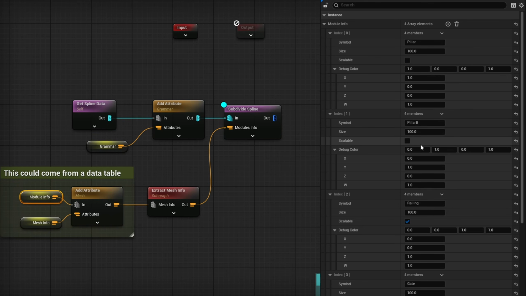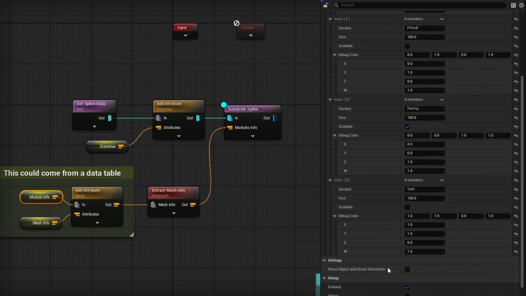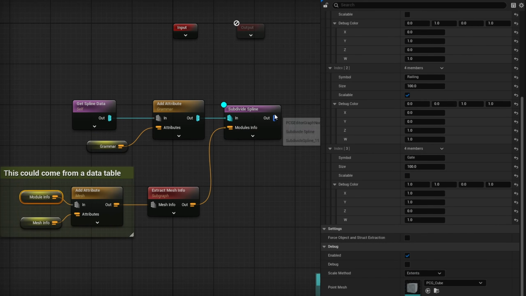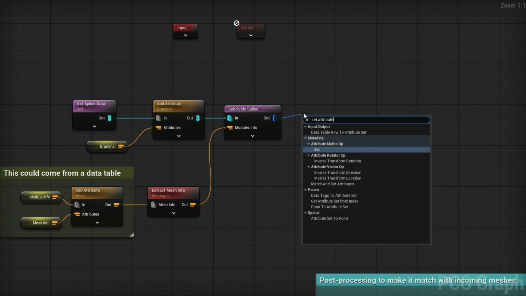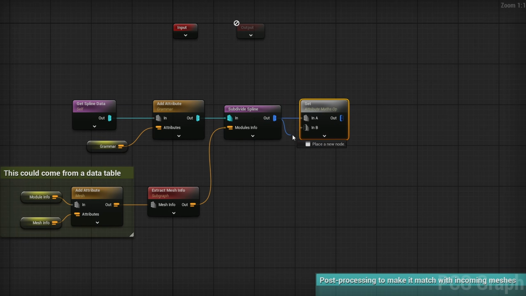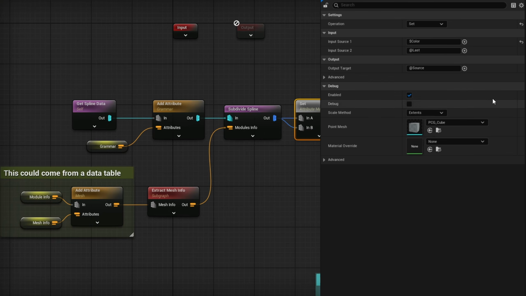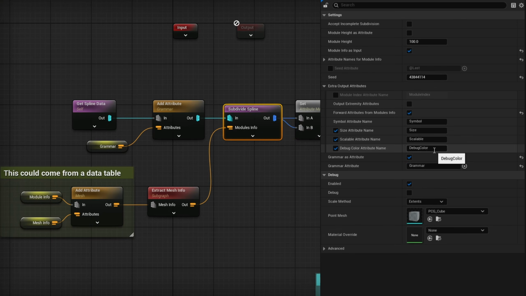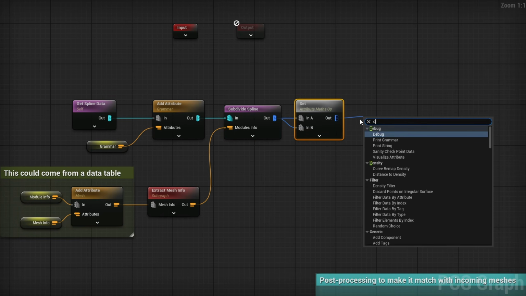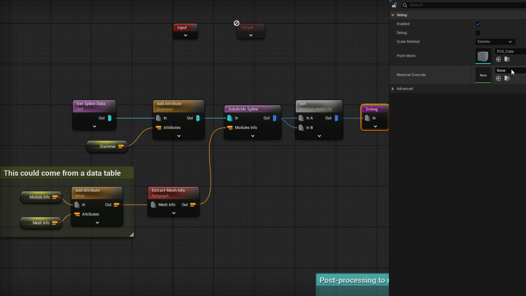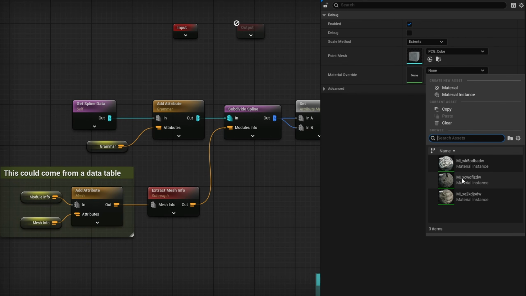So what I can do is change the debug color in all of these. Now it's not going to show it by default. So what we can do here, if we drag out of here, we can search for set attribute and we will make sure that this subdivide spline is plugged into both in A and in B. We want to set the color and we want to set it from our debug color, which is this one right here. So you can even copy it if you're unsure how it's spelled, just paste it in. And then when we go ahead and debug it, we can use a material override.